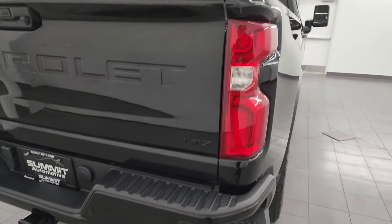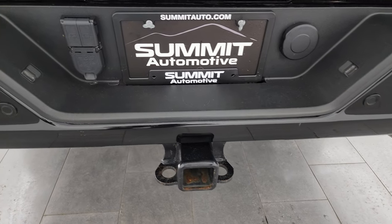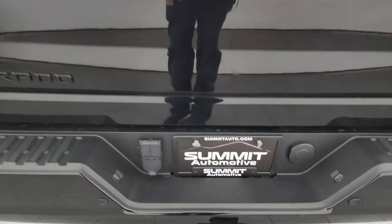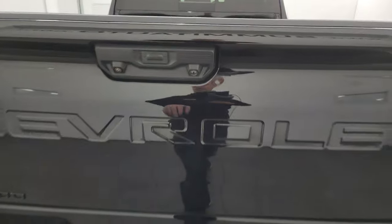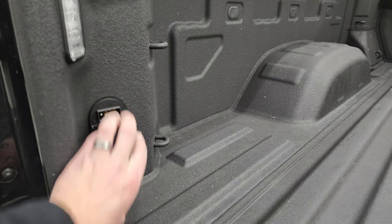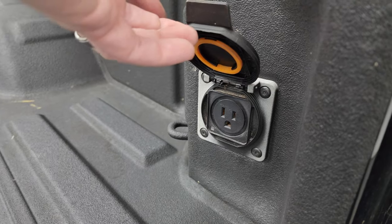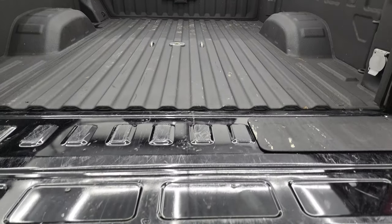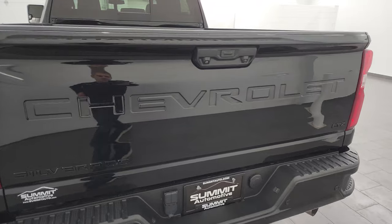Coming around to the back, you do get the LED tail lamps, the rear bumper with the steps in it, the backup parking sensors, and a full towing package which includes a receiver hitch and seven-pin wiring. It also has two hookups for auxiliary cameras if you want to connect extra cameras on your trailer. The tailgate is in very nice condition — no major dents or dings — and it is a power drop-down tailgate. You get a very nice spray-in bed liner, a gooseneck hitch, four-pin and seven-pin wiring in the bed, LED bed lights, and a 120-volt 400-watt max plug-in back here. The bed is in fantastic condition, and the tailgate is also a power-up tailgate.